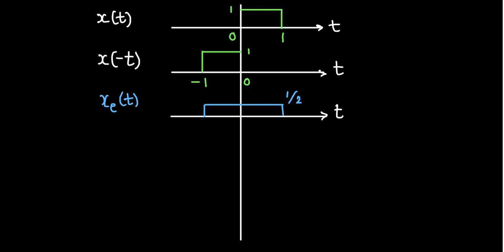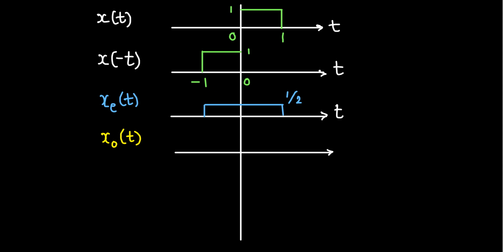If we need to build the odd component, we need to go with the same procedure but with a negation. So the odd signal, let's say xo of t, is defined by subtracting these two. So x of t minus x of minus t. So 1 minus 0 will give 1 on the right hand side, but 0 minus 1 will give minus 1 on the left hand side. And that 2 divided by 2 will give the resultant signal something like this.